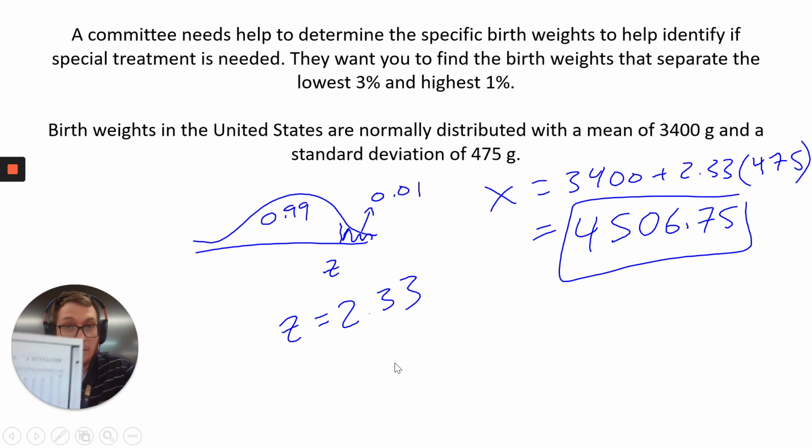Remember, we're going to use the table for all questions, so there are other methods and other situations and types of answers that you can get with other solutions and ways of thinking. But we're going to focus just on this table, so you've got to make sure you're able to use the table to find it. Then the mean plus the z-score times the standard deviation, and this would be just over 4,500. Make sure you round to whatever it tells you to round to in the homework as well.